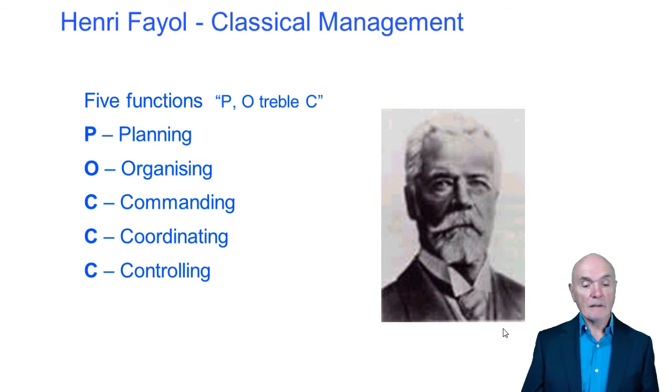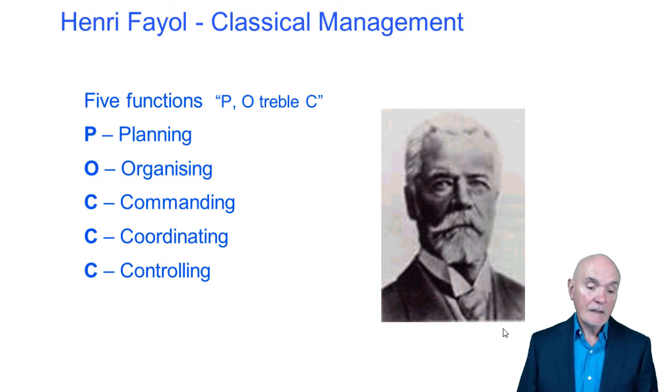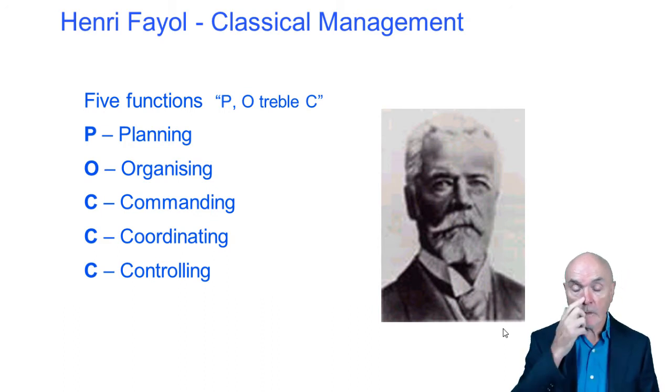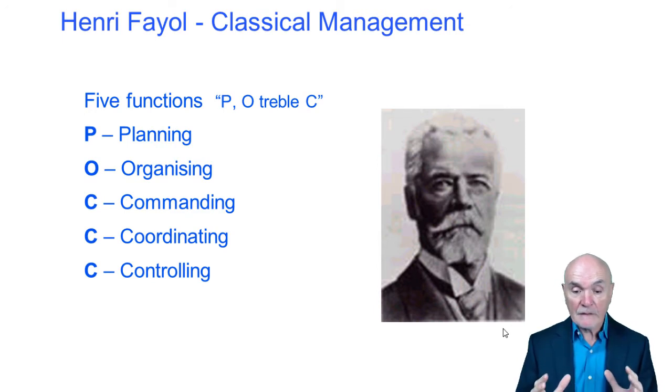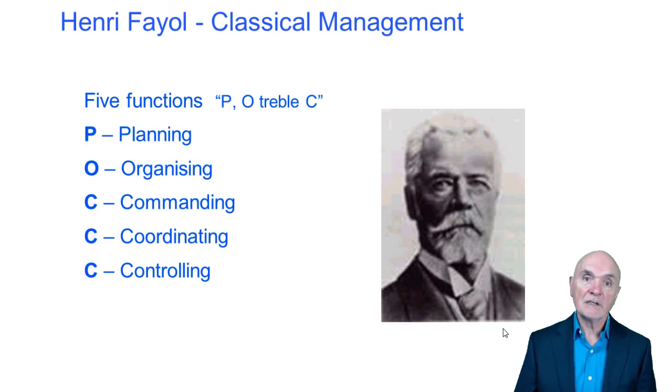And one of the important elements missing from this list of 5 is the idea of leading people. You command them, but that's slightly different from leading them, from making them enthusiastic, from motivating them, from making them very keen to do better, and so on. And these old classical management theories left out this element of the social importance, both in what's meant by an organization and in managing a business.